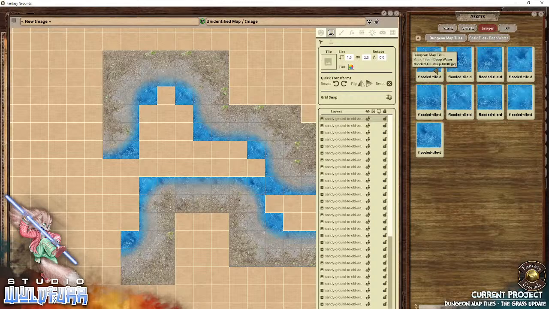Basic tiles, deep water. So these are the original water tiles. So we'll just quickly fill this in, so that way you can see how it looks like water instead of being this texture.